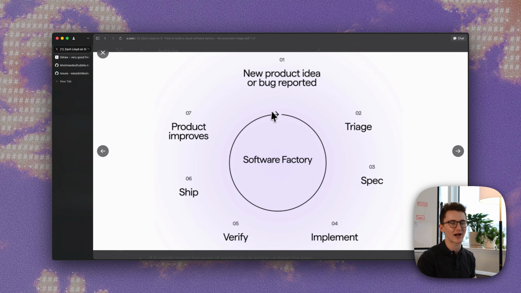Now, the rest of this is where it gets interesting. Before, you might track all the work you need to do on a task board, and then when you need an agent to go work on it, you would open your terminal, paste a link to that issue, and then ask it to start chugging. But in this world, we're going to set up triggers so that agents can jump in and do all of this stuff without us intervening manually.